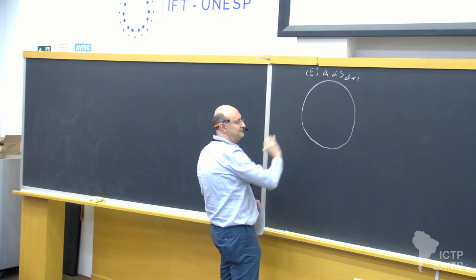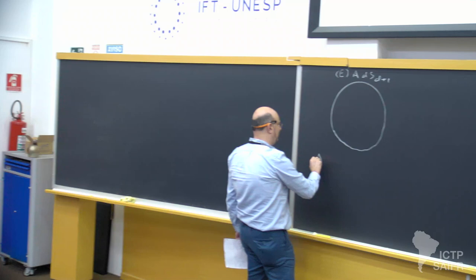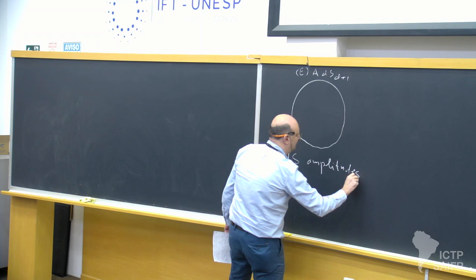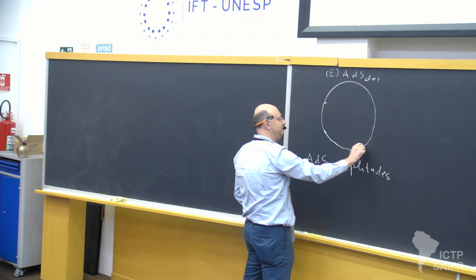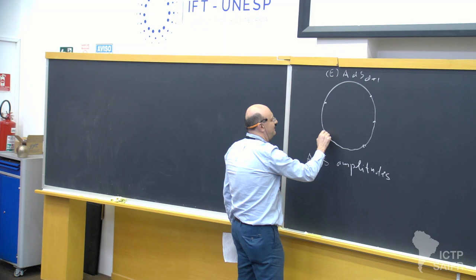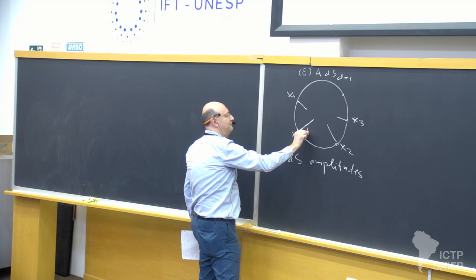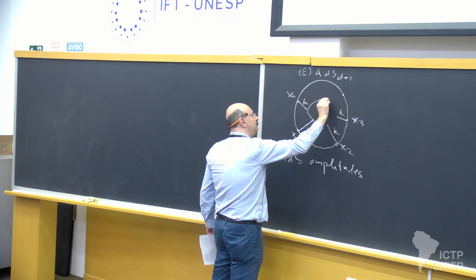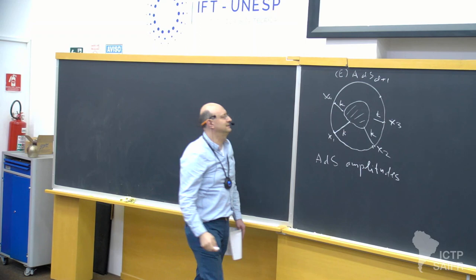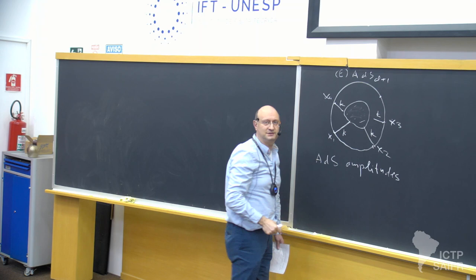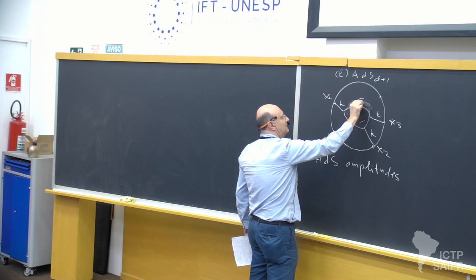And in this space-time, what are diffeomorphism invariant observables are so-called AdS amplitudes. And those are obtained by choosing some points on the boundary. And then we have some bulk theory. And then we connect this, so let's call them x1, x2, x3, xn. So we have bulk-to-boundary propagators that bring these points to the interior. And in the interior, in general, we have some interactions. And these interactions can be constructed, again, by using new propagators. So let's say this is our diagram, one example of a diagram. So here, these inner lines are the bulk-to-bulk propagators.